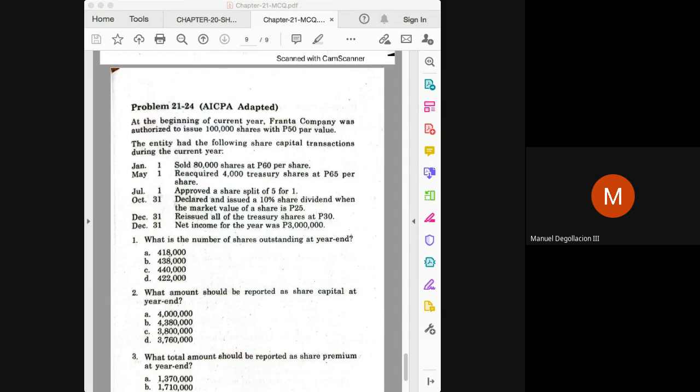Okay, so you have the 380 class. That's 400 minus 20. At this point, your issued shares, your outstanding shares, was 380, and it is this 380,000 that will receive stock dividends. Okay, and how many stocks are we going to be issuing? 10% of your 380. Okay, if you did not compute for the 380, then definitely you would get the stock dividends wrong. So 10% of 380 is 38,000. So we'll be issuing 38,000 shares.